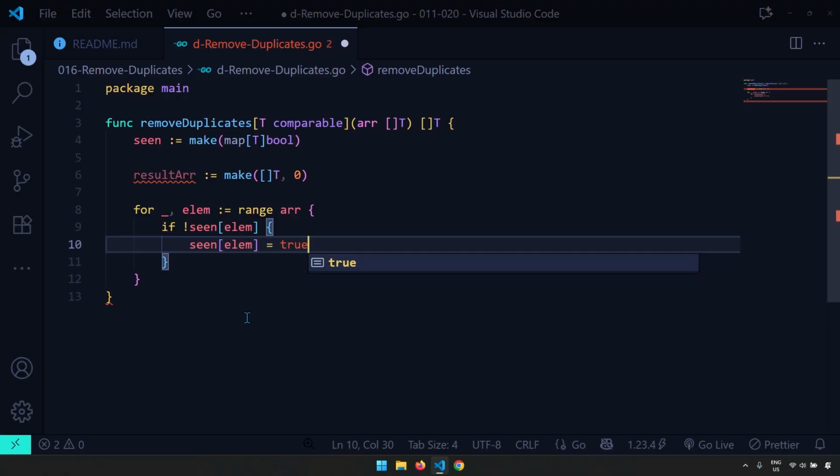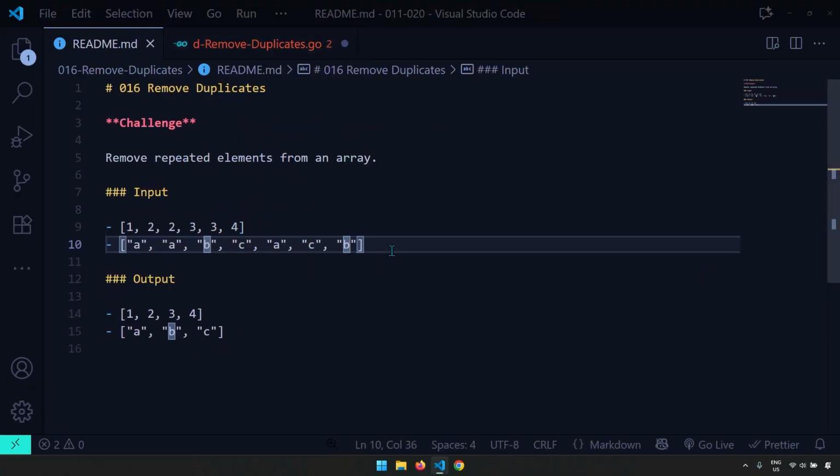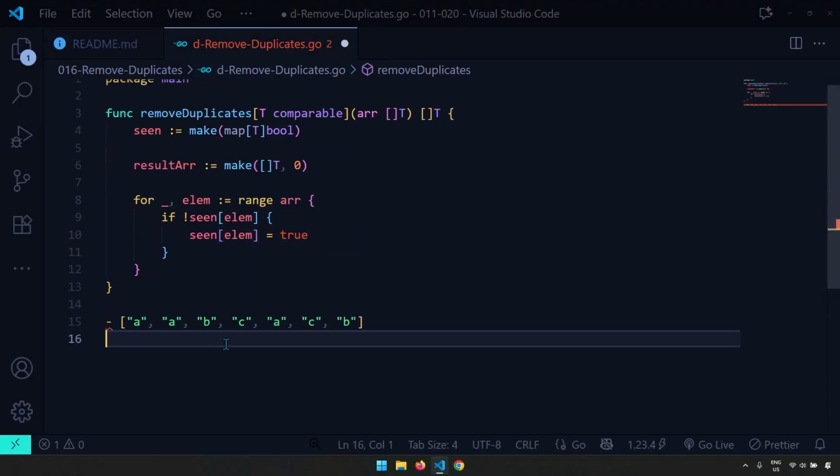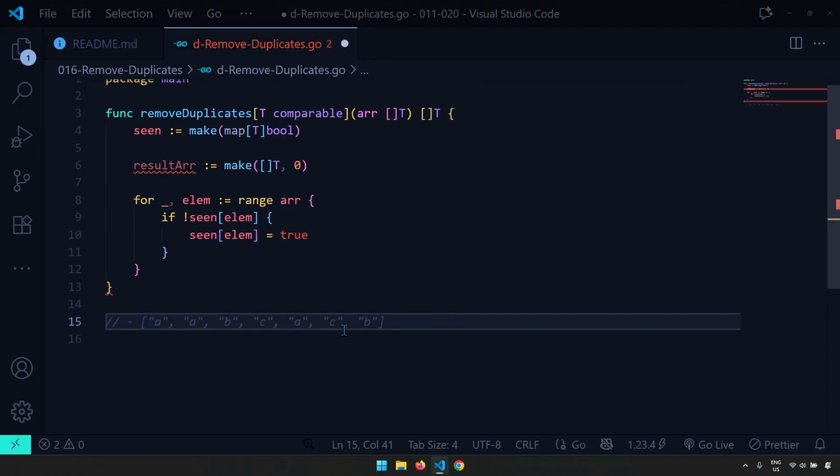Now, let's take a look at our very first array, or basically the second one, not the first one, the string one here. If we take a look at A, and A has not been added to the scene map, we grab A and add it as a member to the scene map. But since this is a key, it requires a value as well, the value for which is true.